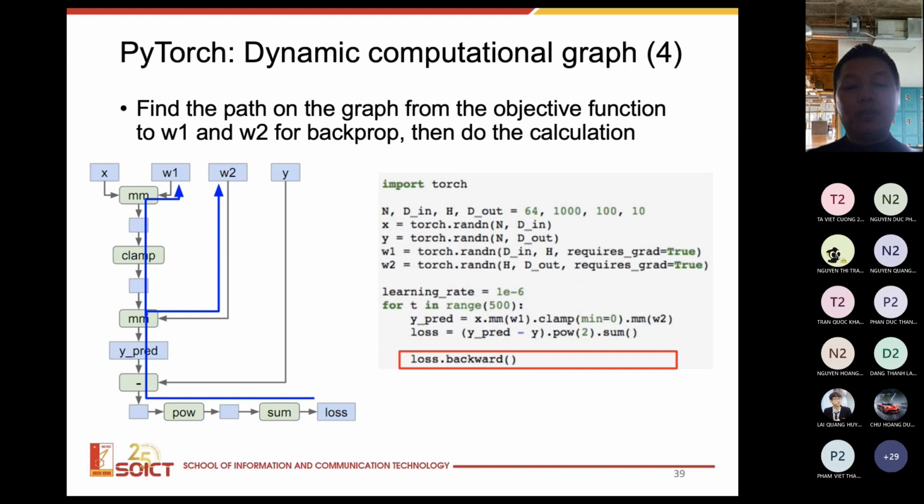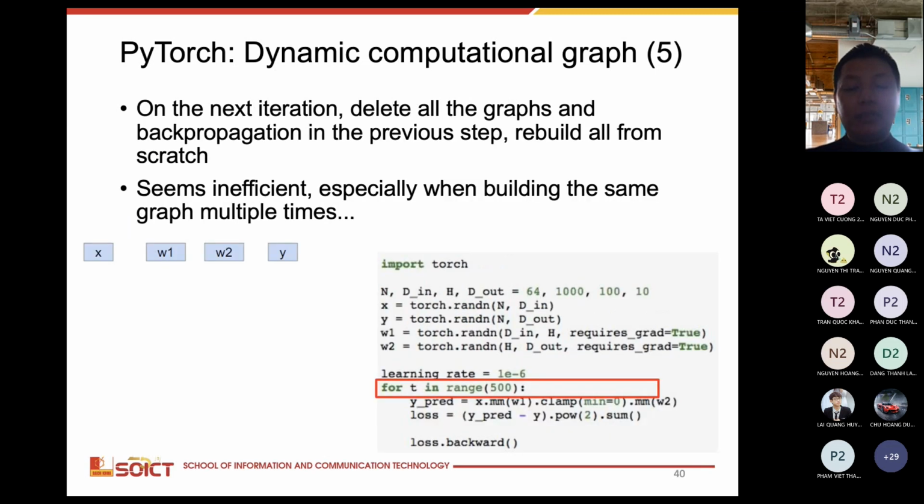And then you do loss backward, and the error signal will go from the output to the input, right? For the next iteration, the previous graph will be deleted and rebuilt from scratch, right?